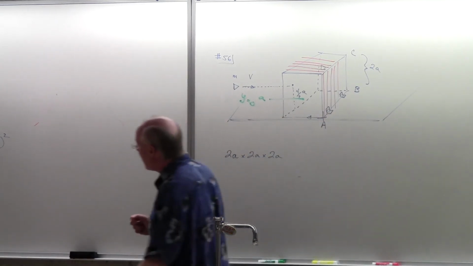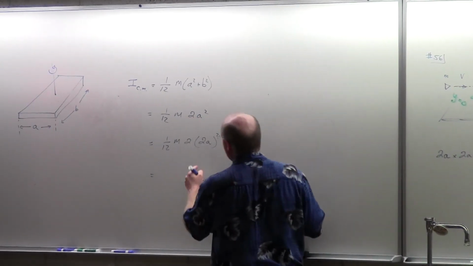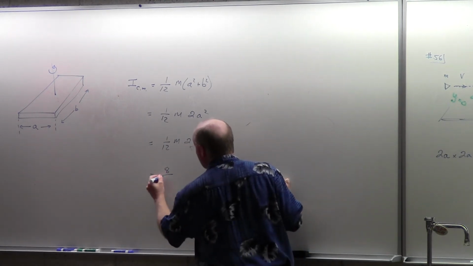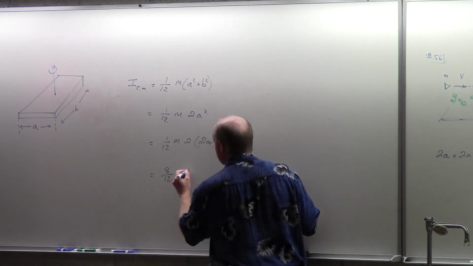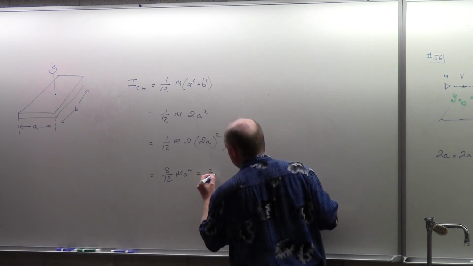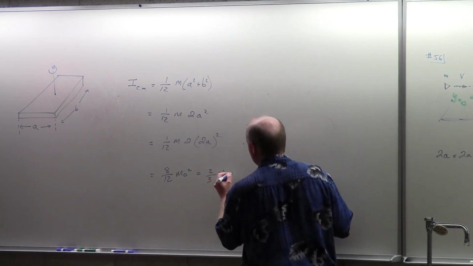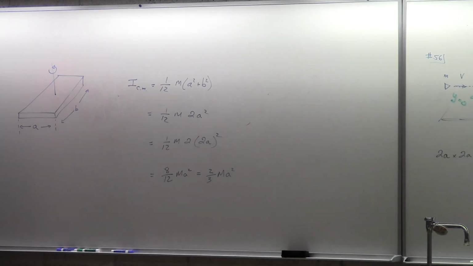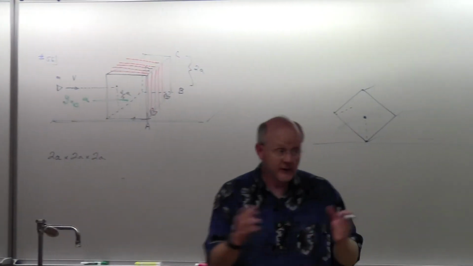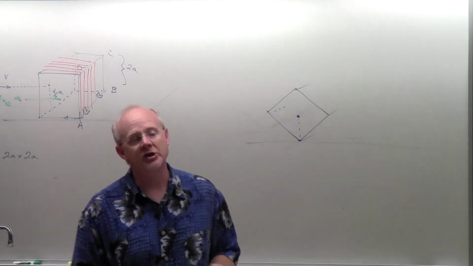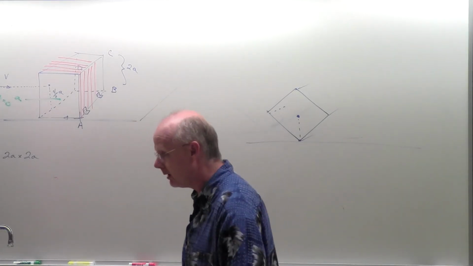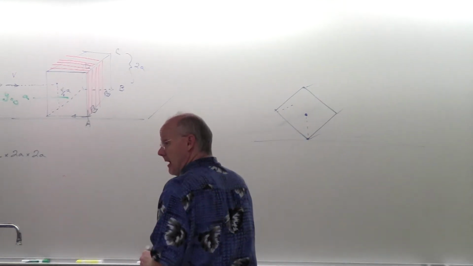All right, so if you've got all that, then what you really have is a 2 squared. That's a 4 times 2, that's 8. So that's 8/12 MA squared, which of course reduces to 2/3 MA squared. So there is a plate. I don't even have a cube yet. Fortunately, this won't be a hard step. How am I going to go from a plate to a cube? Yeah, I'm going to add up a bunch of plates, right?